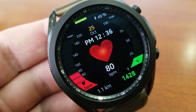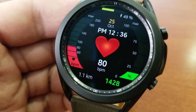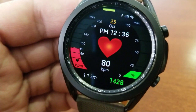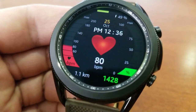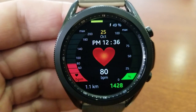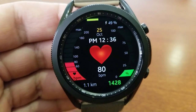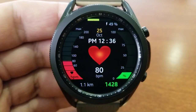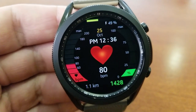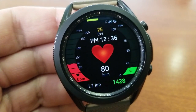Starting right in the center is your last recorded heart rate along with the time and date above it. You then have an interactive power remaining bar at the top of the watch face, and against the left and right bezels you have your distance moved at the bottom left along with a heart rate gauge, and on the right side your total steps count and goal. While you can't change the themes, the contrasting color scheme and easy-to-read layout make this a visually appealing and functional design.